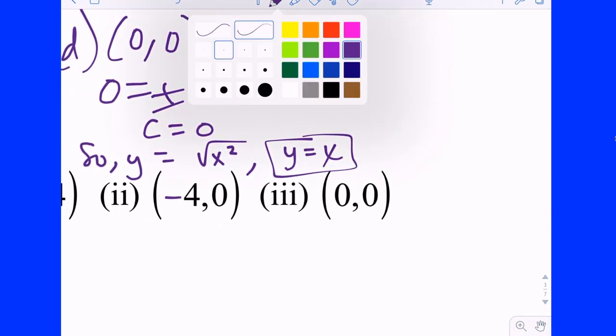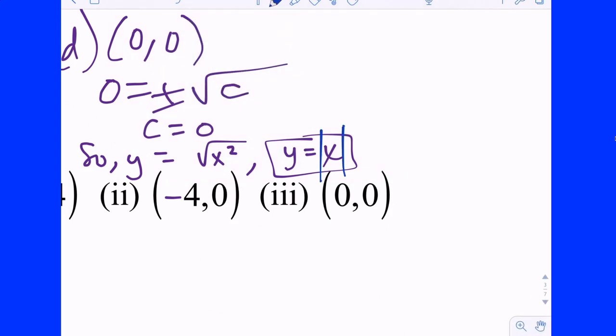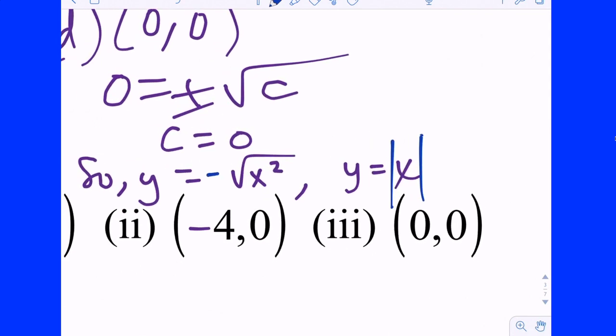Oh, the absolute value of x. Yeah, I'm sorry. I was talking about the domain, and I made a point in my mind to bring it up, but I didn't execute it. It would be the absolute value of x. Thank you. Because anything that comes out of there is going to be positive, right? Yeah, the square root of x squared is the absolute value.